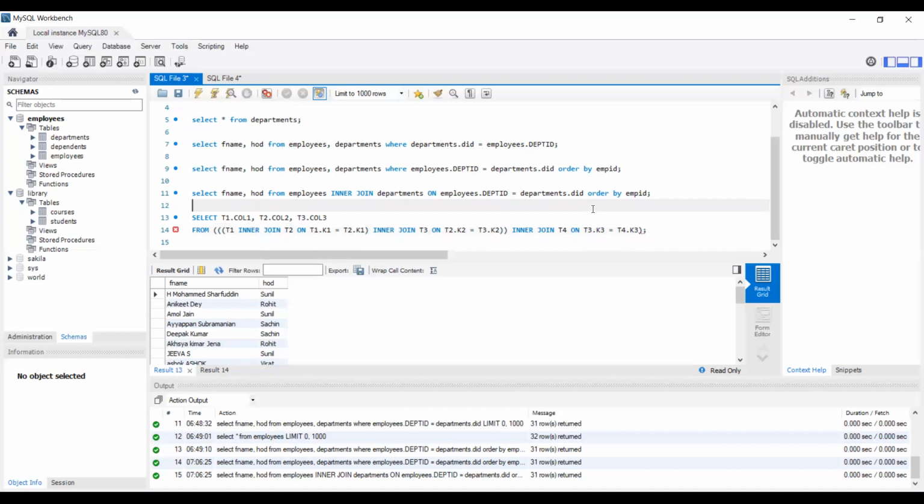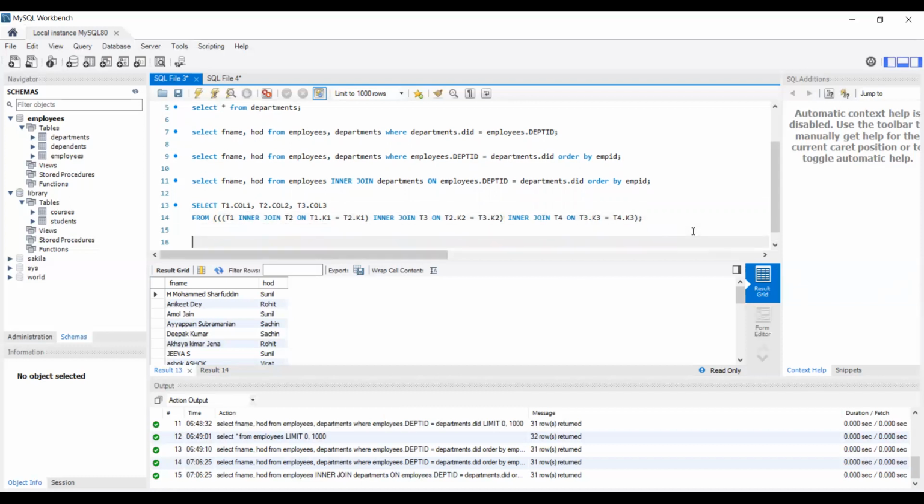So keep on extending. This is one bracket, and then this ends here, second ends here, and third will end here. This is how you can do it, Ankit.